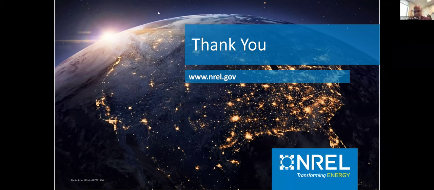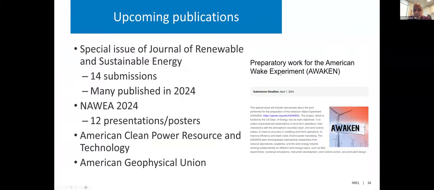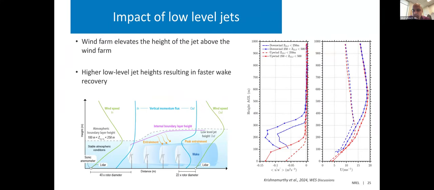Hi, Pat. Very nice presentation. Lots of materials. Enjoyed it. So I have two questions. One from your slides, slide 25 specifically. You are showing the impacts of wind farms on the low-level jet. And we would expect that, as you've shown, with enhanced diffusion, the low-level jet height will increase. What I'm a little bit surprised about is that the magnitude of the low-level jet wind speed across the boundary layer is also increasing in the wake of the wind farm, which I wouldn't expect. So what's the explanation for that?